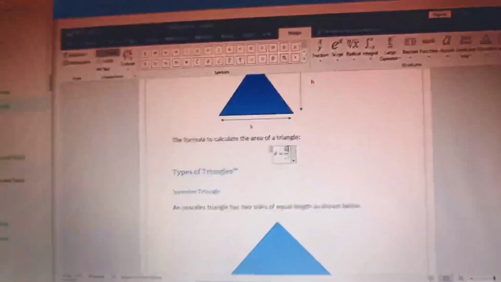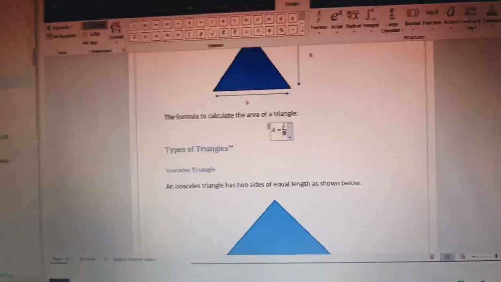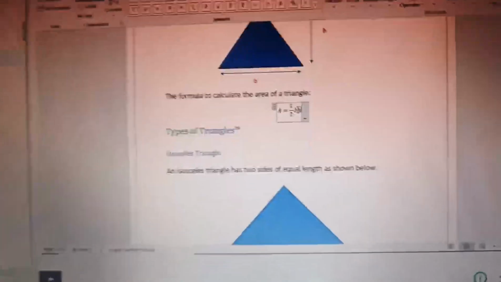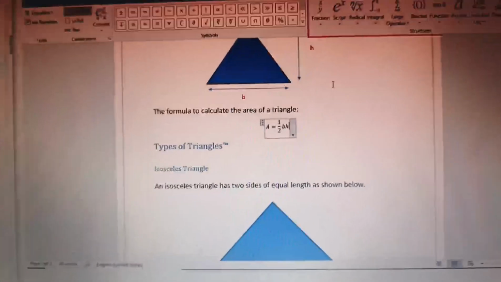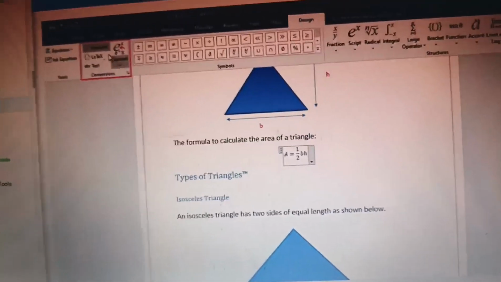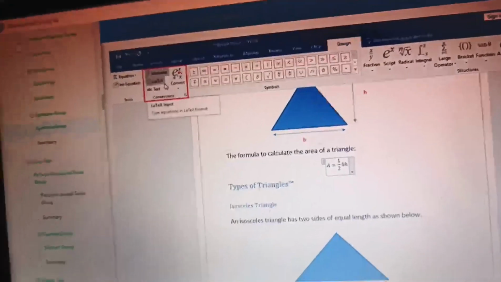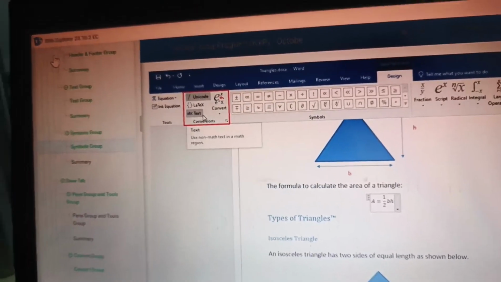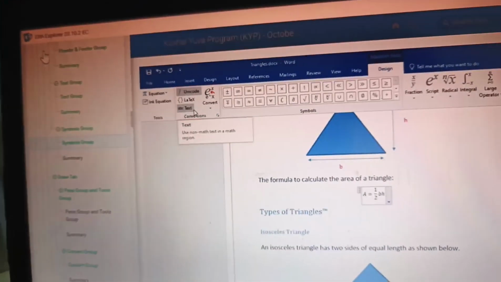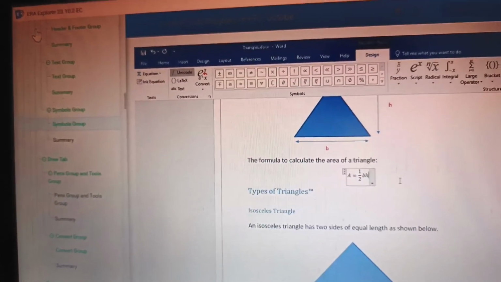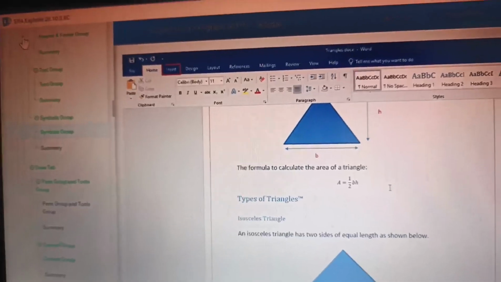Click the top box and type the correct number. Do the same for the bottom box. Now click outside the fraction and type the rest of the equation. To add an equation in a single line, you can use Unicode or LaTeX from the Conversions group. You can also use Convert Math Regions to change the equation format. The equation may have non-math text which can be added using text.